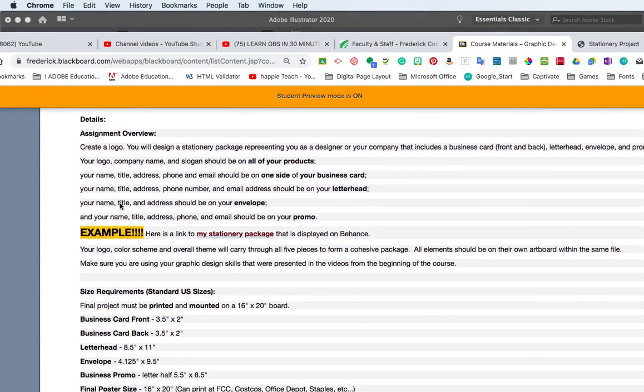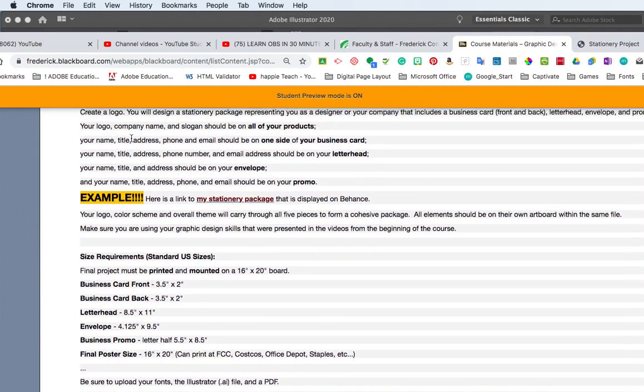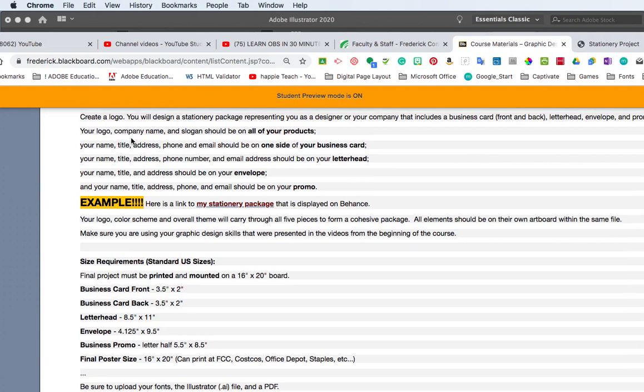I tell you everything that you need to do for the assignment, creating the logo, the company name, and so on. In here, I do say your name and address, but again, if you just want to use your phone number and email, you can, so that you don't overclutter the card. Well, actually, if the address makes sense, like if it's a company that you're doing, then you're definitely going to include the address so that people know where to come to visit your company. But if it's just self-promotion, or if you have an internet company and you don't have an address or don't want to put your address there, you don't have to. All right. So that's it.